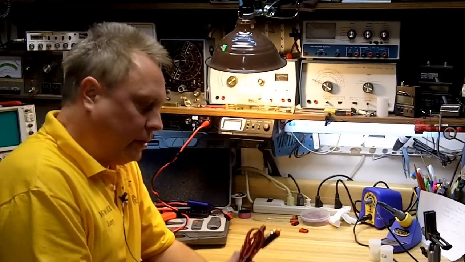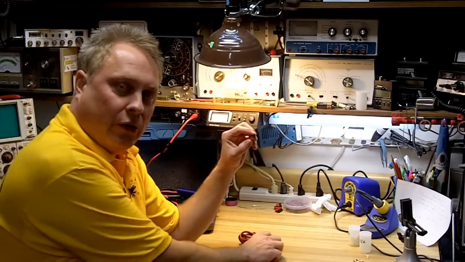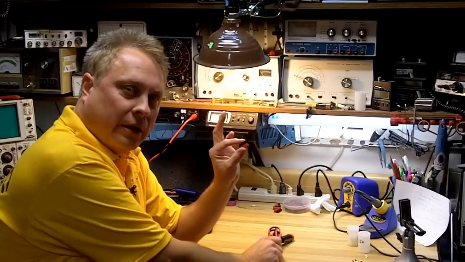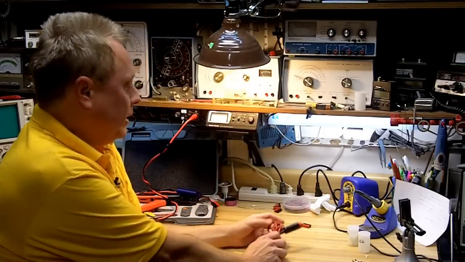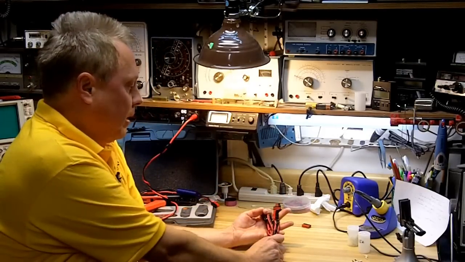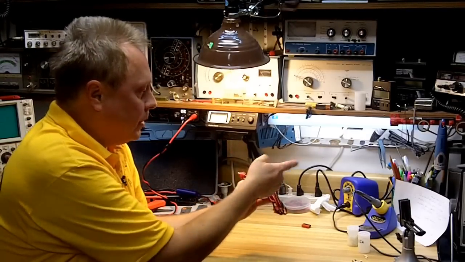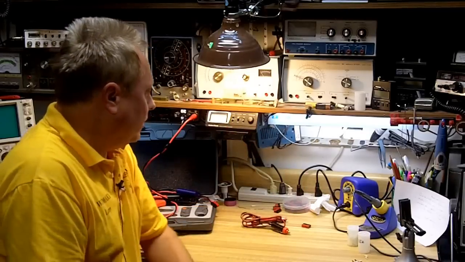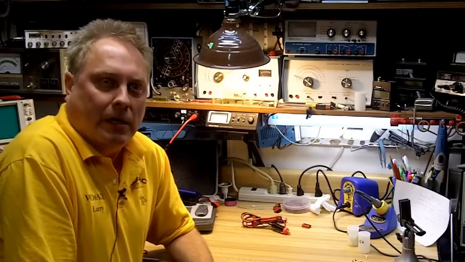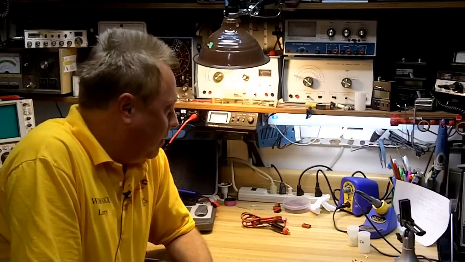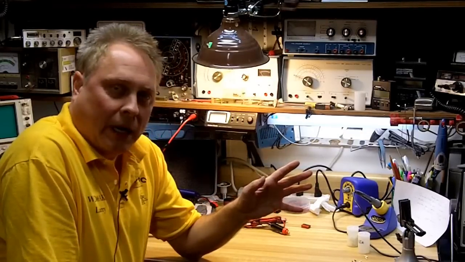So, I can go on and on and show you several more things I've wired up, but I think you get the point. And, there's mainly red and black is used for 12-volt, like I'm doing here. But, they do have other color connectors, if you want to use them for other things, control lines and things like that. Whatever you can think of. But, I keep coming up with ideas all the time on using these on my DC circuits. And, adapting different connectors to whatever you want. So, you probably have several ideas of your own. But, they make a great connector. I love them. And, I've been using them all the time here. So, like I say, I have no affiliation with any of the companies or anything like that. But, they just make a handy connector.